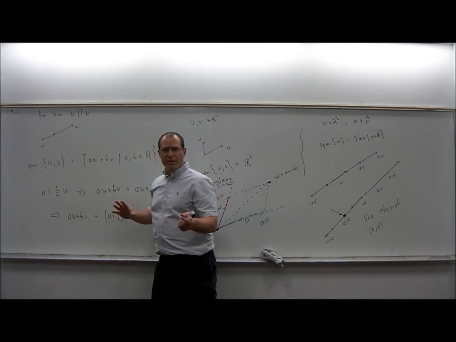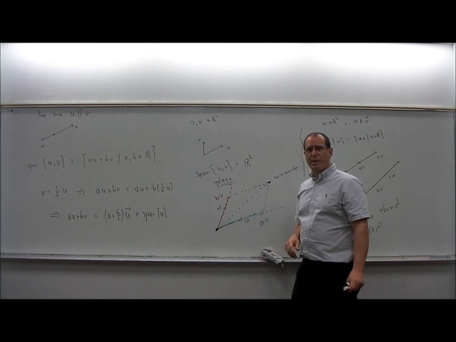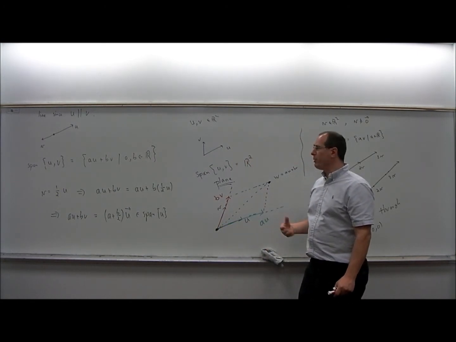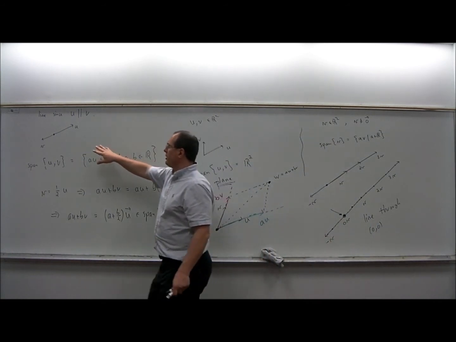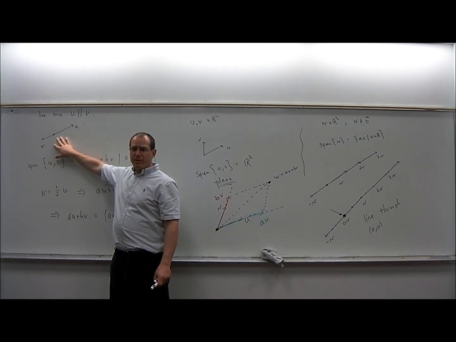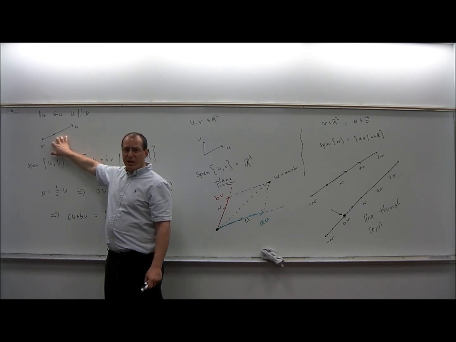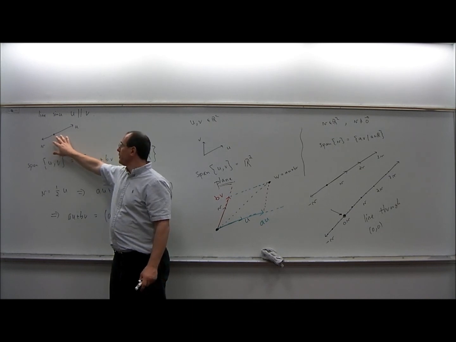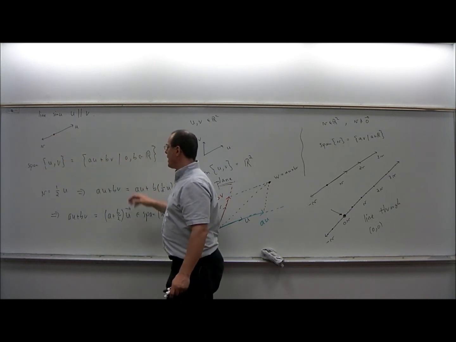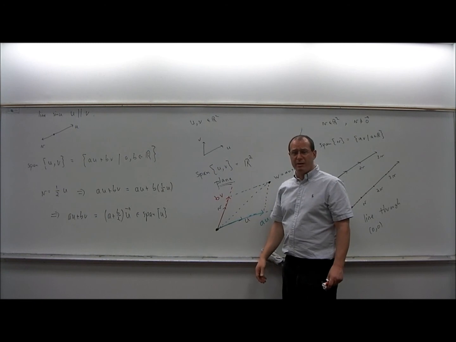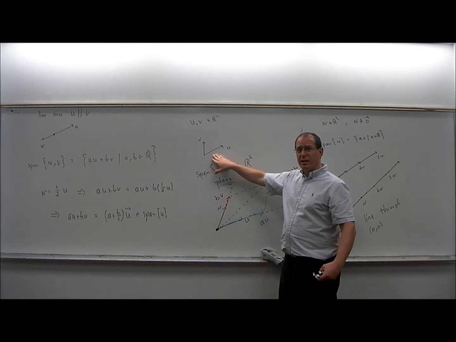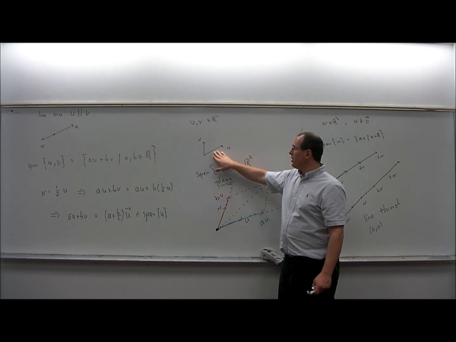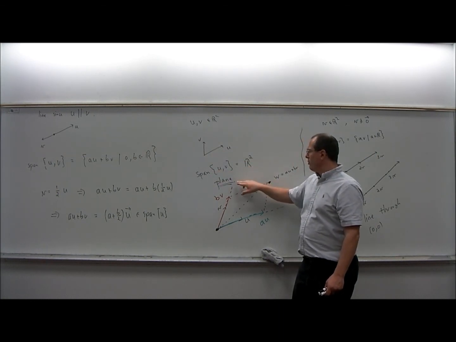It depends on whether the vectors themselves are parallel. And this is important. This brings up the whole concept of linear independence. These two vectors lie on the same line, so they are linearly dependent. And their span is just that same line, that common line that they lie on. Whereas these two vectors are linearly independent. They lie on different lines. And so their span will make a plane.